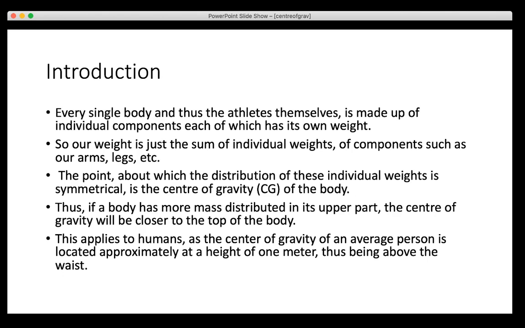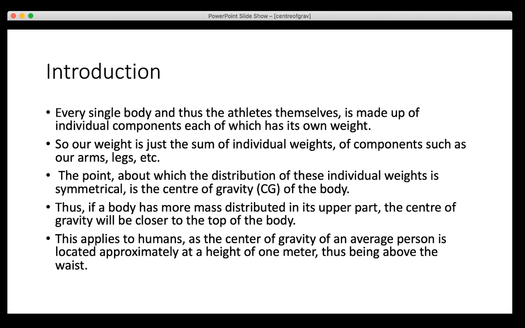If mass distribution is more towards the upper side, it will shift towards the top side. On the other hand, if your legs are more in strength, more muscular, there is more mass in the lower body parts, then it will shift towards the lower body side. So depending on the mass it shifts, so it is not fixed. In a normal human being, they have just given an example, it is just above the waist.